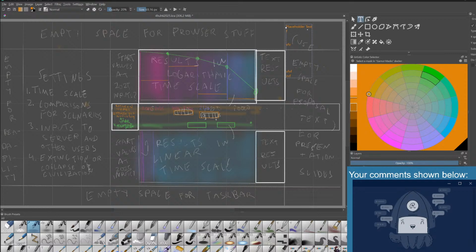So with the size here, I'm thinking, what's the max size? Save here.